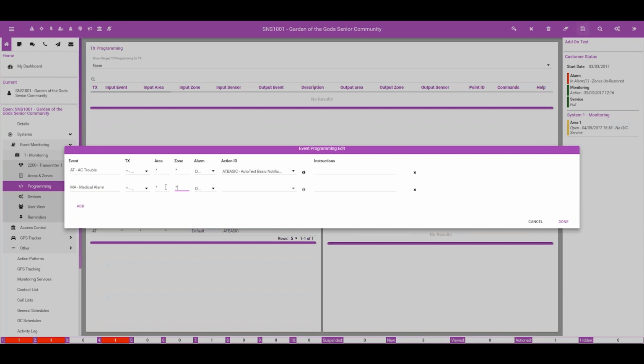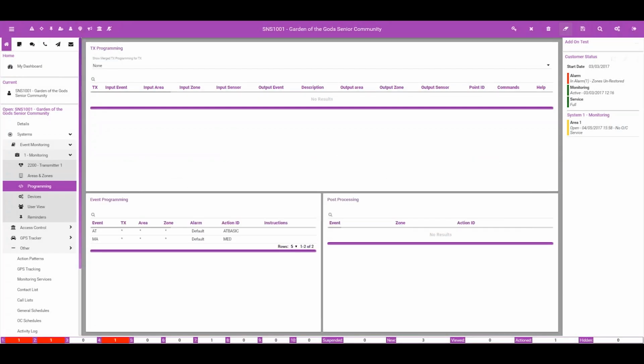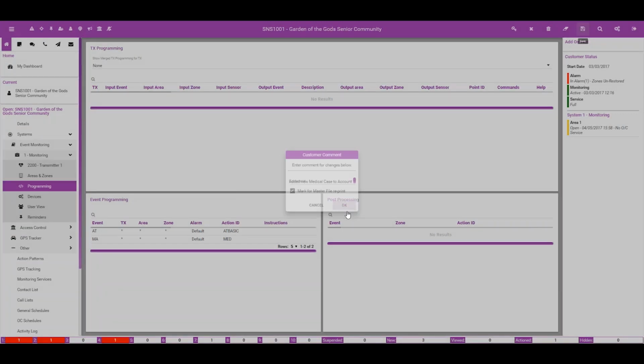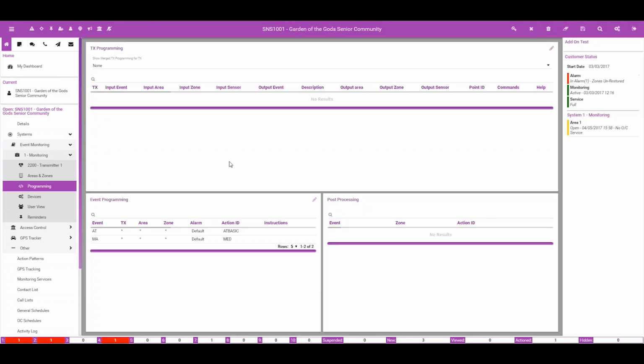Any area, any zone. And instead of the medical case that's the default, I'm going to use this one. And we're going to say done. We're going to save that. Added new medical case to account. And OK.